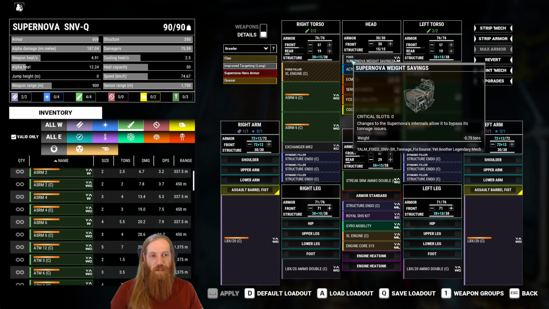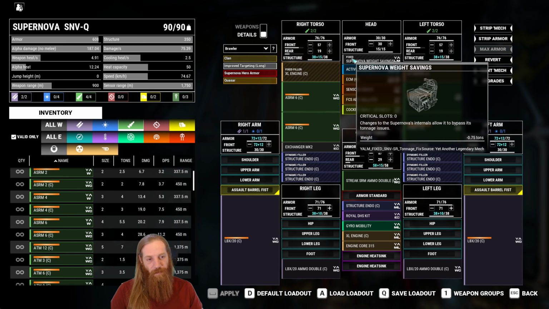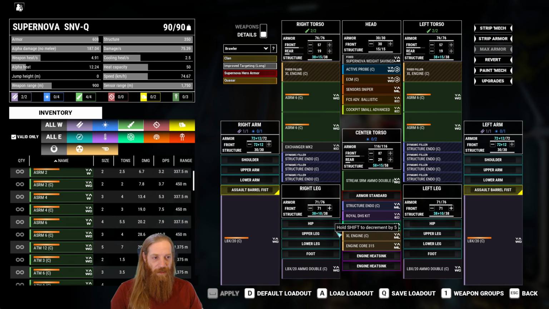One other thing that this Quasar hero variant has is this fixed weight savings. It's only 3/4 of a ton, but you know, take it where you can get it. It certainly came in handy because, as we were just discussing, you're having trouble fitting everything on here anyways. So yeah, I think that's the build. I really enjoy it. Supernova is one of my favorite clan assault mechs from way back. So to me, it's a little nostalgic to play it. I really enjoy playing a solid brawler like this. And it really seems to perform, if you ask me.